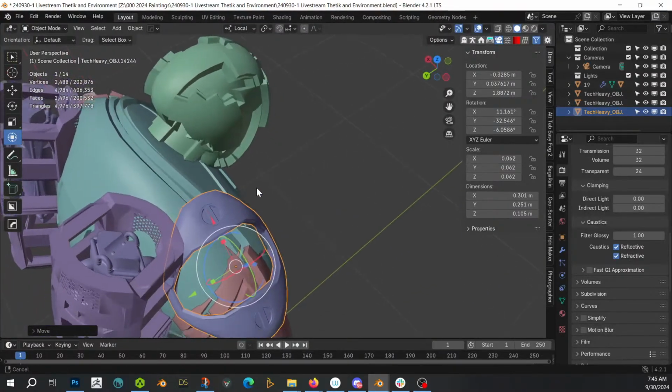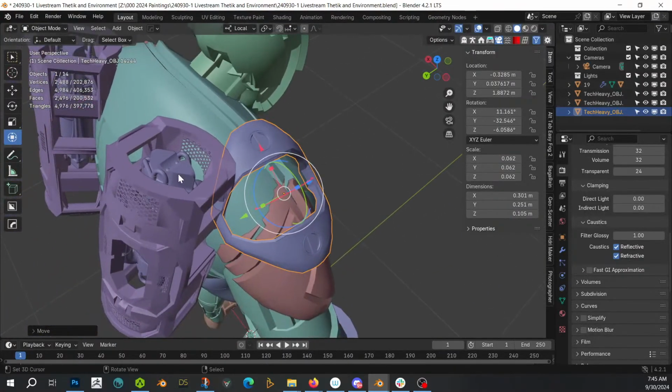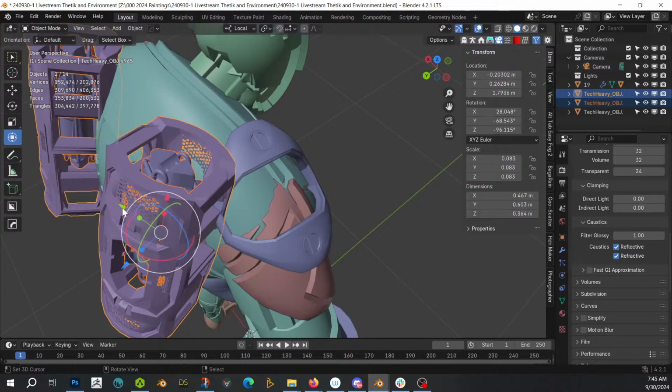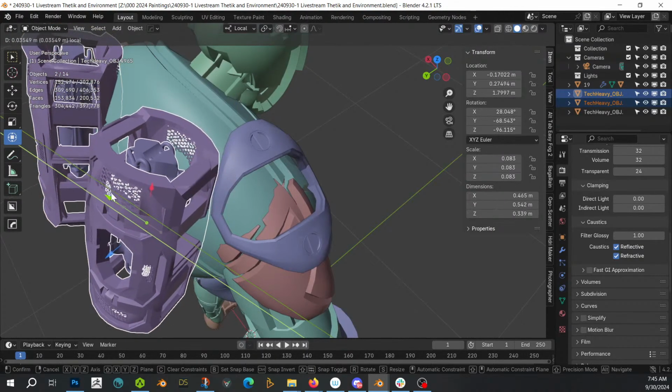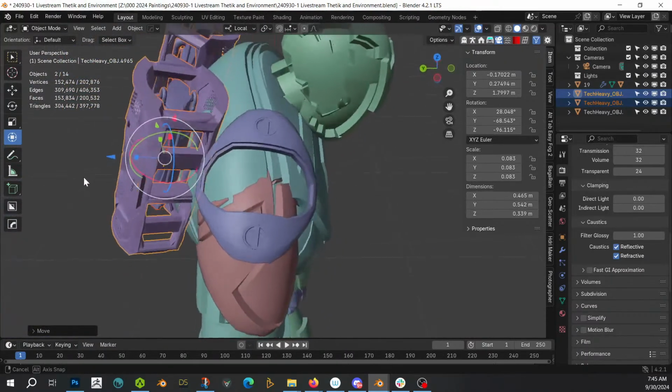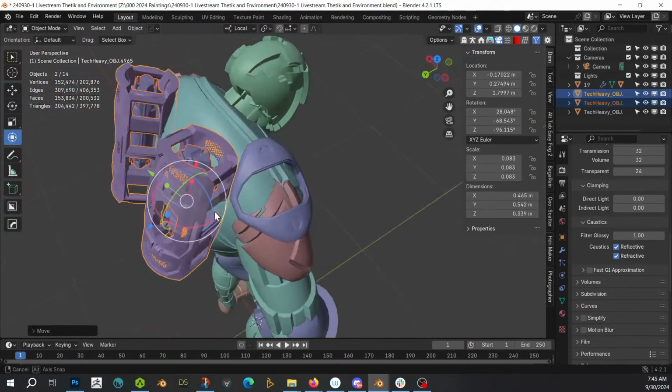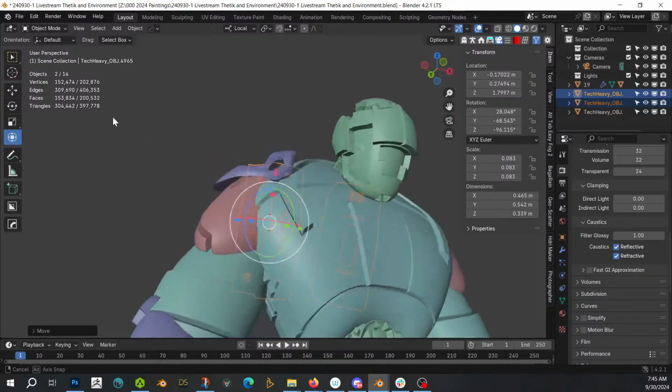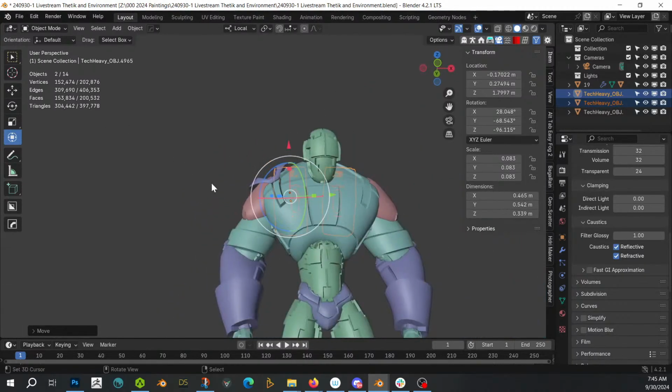Cool. I'm not too worried if it touches here, although we can just take these and move it a little bit. It's fine too. I'm not too worried if it touches, then I'm going to make it not touch, you know. But no, that's fun. I like that guy there. That's a neat looking thing.